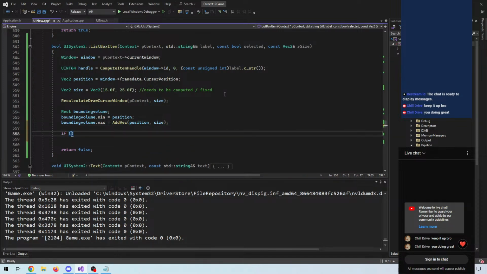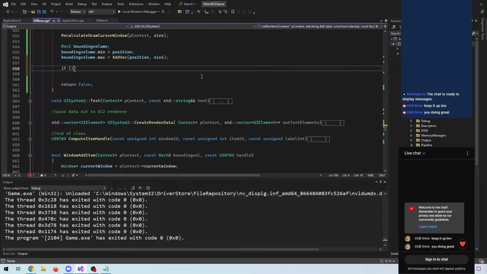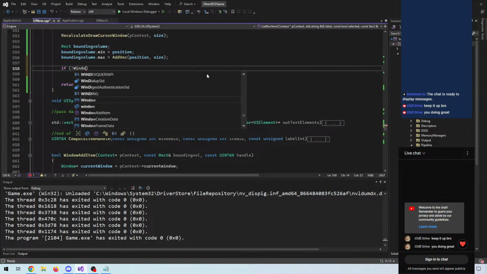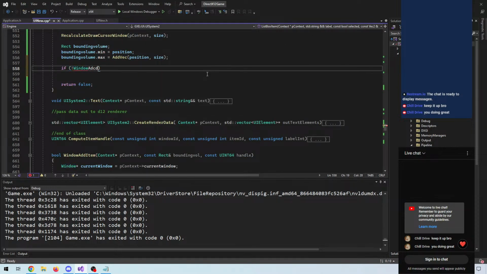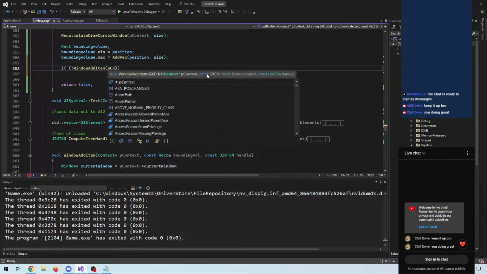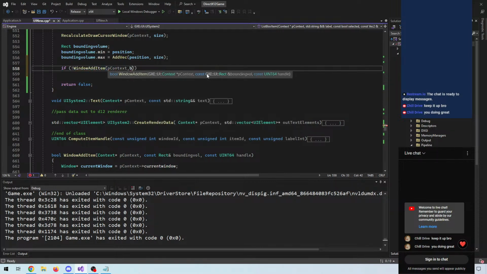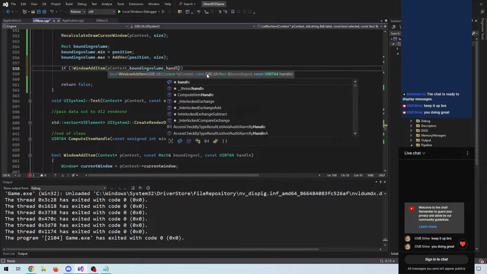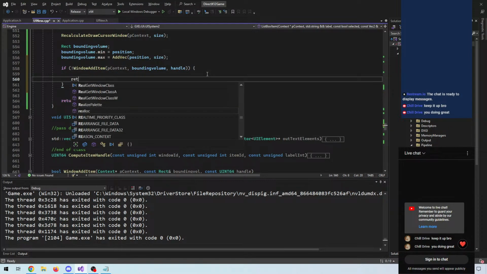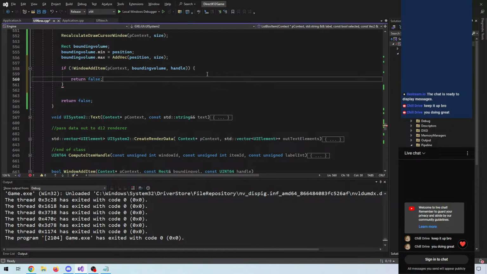Then we want to ask the system, could we add the item inside our context here, with our bounding volume here, and then our handle. If not, we will return false here.